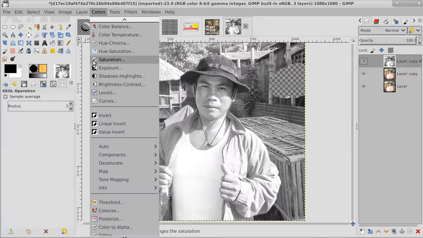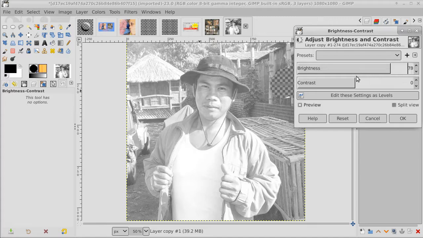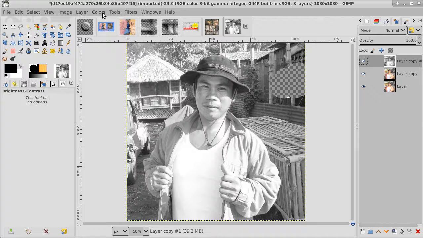And you can take with your colors and adjust your brightness and contrast. You can adjust it here, or you can adjust it with your curves. I personally like using the curves, but I wanted to show the two.